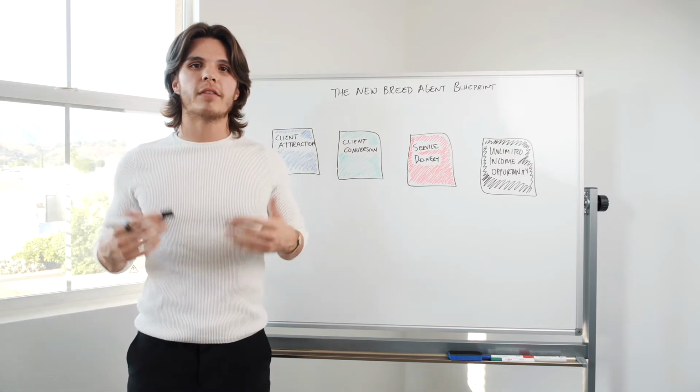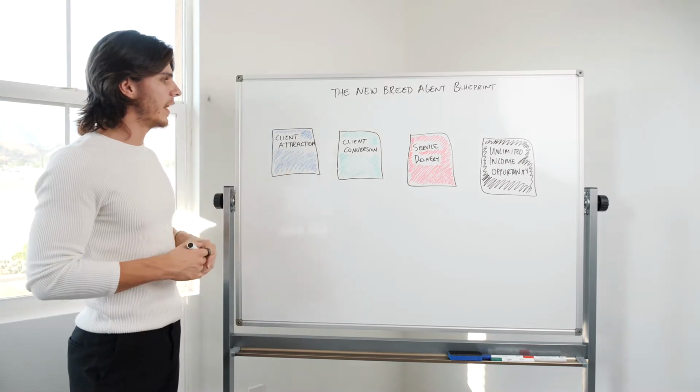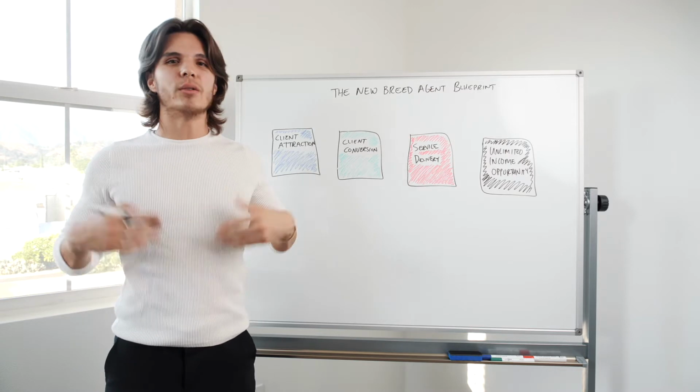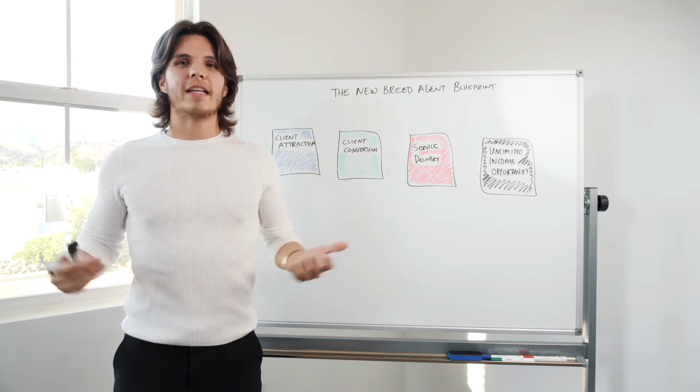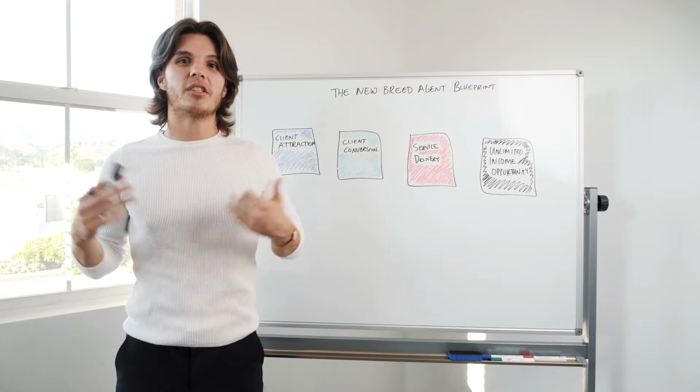Now, the majority of companies and marketing agencies are only focused on one main area, right? They're focused on client attraction. How do you get more leads? How do you lower your cost per leads? Why is Facebook and Instagram better than Zillow? And that's really where the conversation ends.